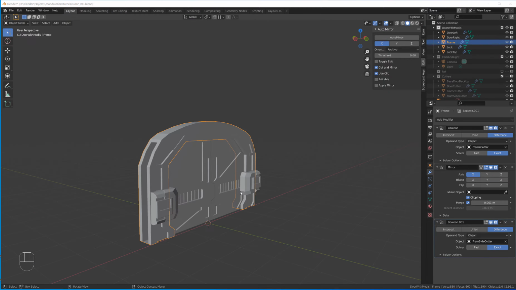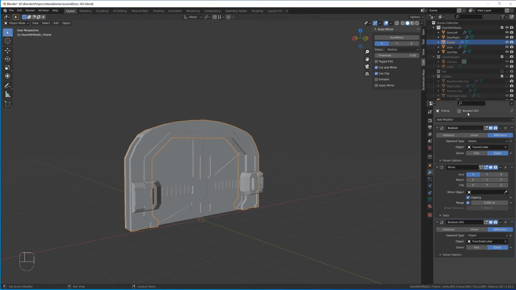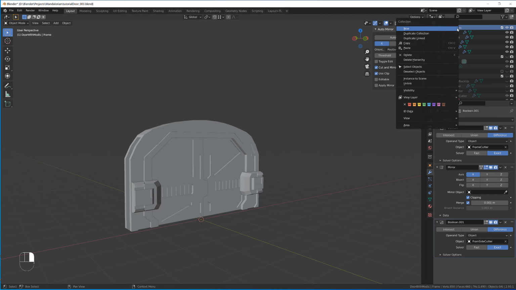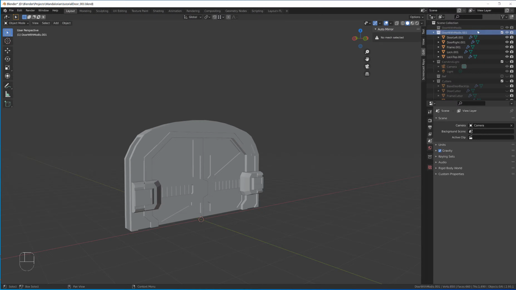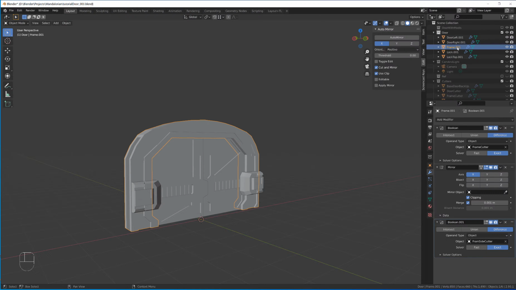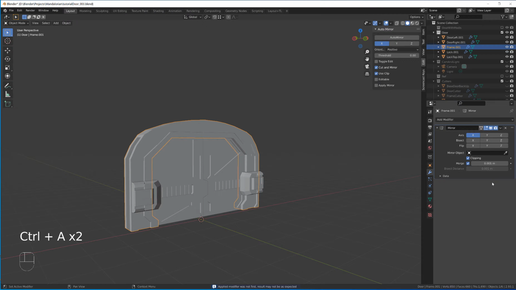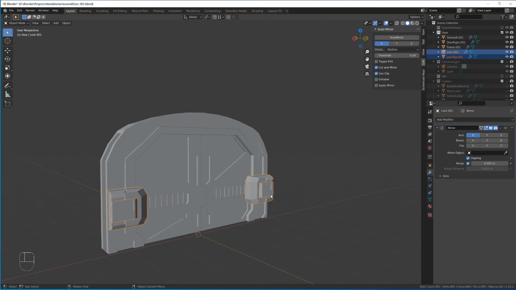Now I went ahead and applied all the modifiers. And before I do that, I actually copy the entire collection just to make sure that it's a bit easier to go back, because it wouldn't be the first time that I apply the modifiers and then 5 minutes later I realized, nah, I need to change something. If you behave and you do incremental saves, which I obviously recommend, then you might go back. But you know, just copy the collection. You can go back, pick some things there. And obviously you don't have to do that.